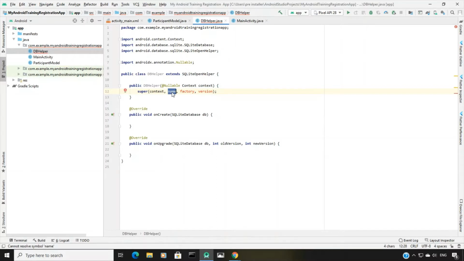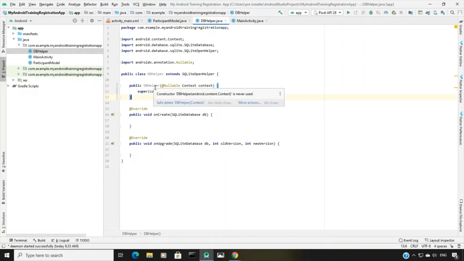You can put in a suitable name such as training, maybe training.db, or anything related. Factory, we're just going to put null for now, and version. Since this is new, we just put in the first version.